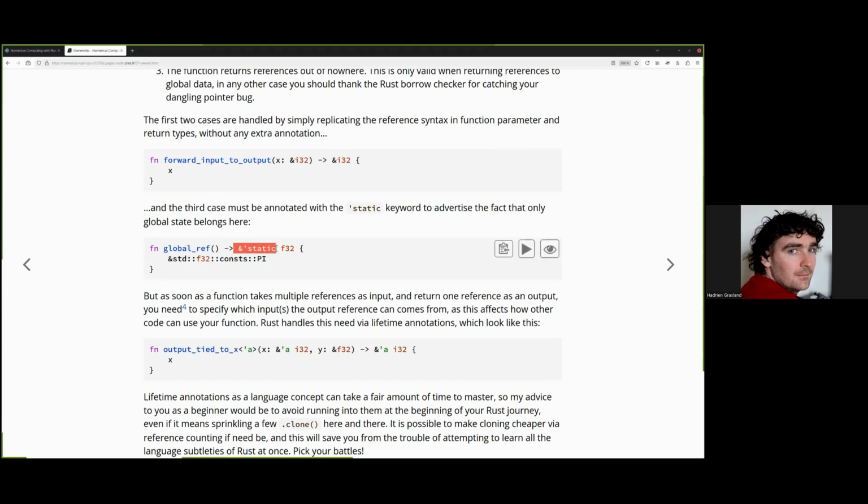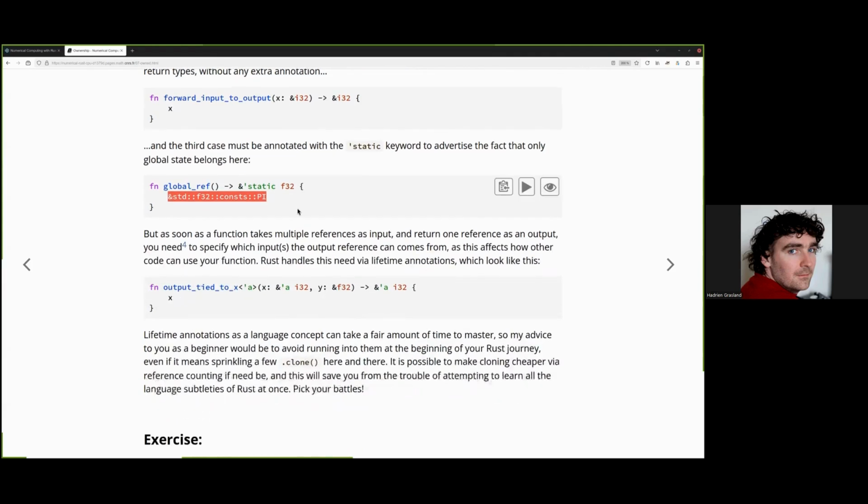If you want to return references to global state, you specify it using this little single tick, which we'll get into what it means in a second, followed by the static keyword. So this means you're returning a reference to a variable with static storage duration, which you can use for the entire duration of the program. That would be the case, for example, if you return a reference to the standard library constant pi, which is valid for the entire duration of the program.